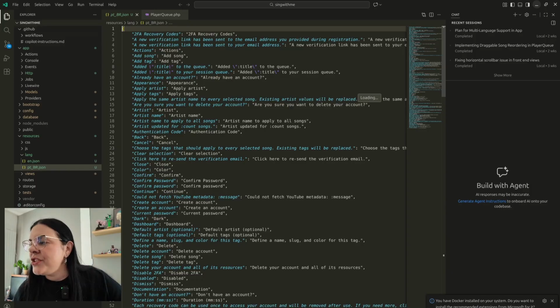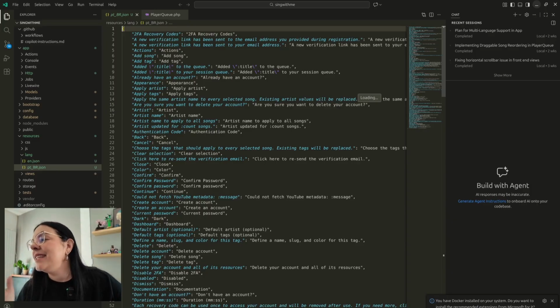There was some issue with horizontal scroll bars that I also fixed, and one thing that I wanted after the first test run, an important feature, was to reorder the queue, and I implemented that, and it's working. You can drag the queue and reorganize it.